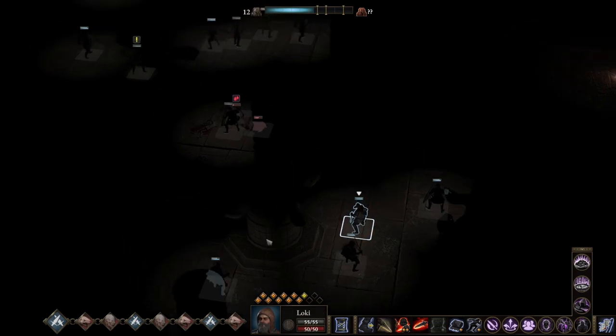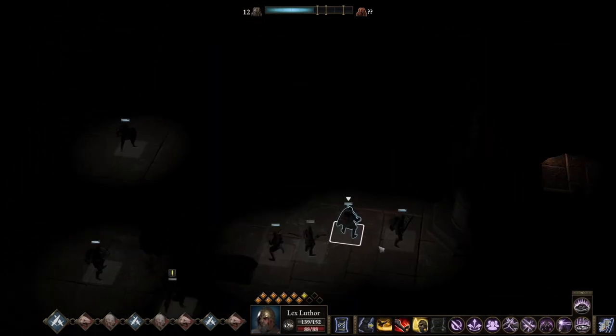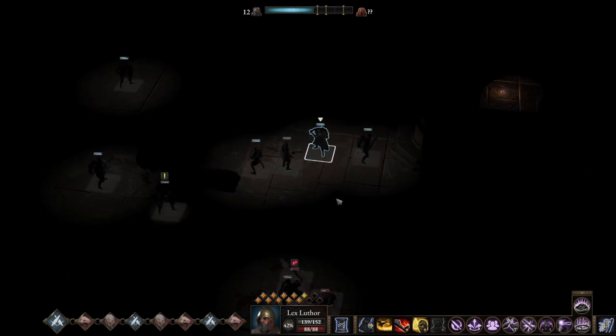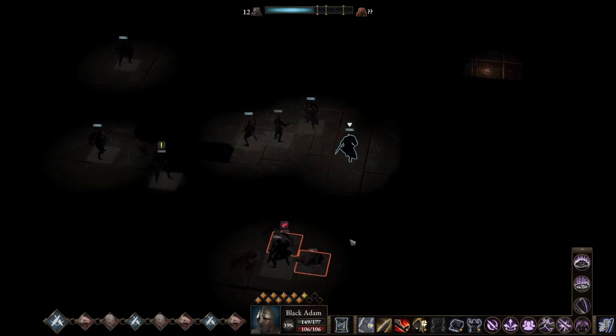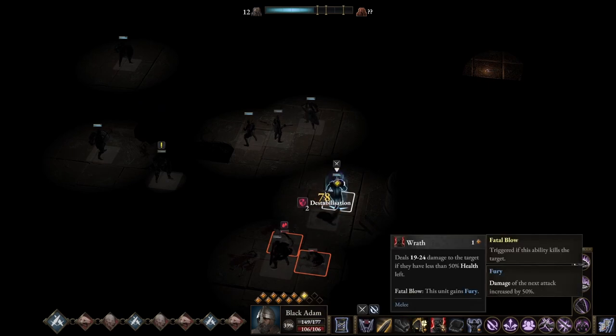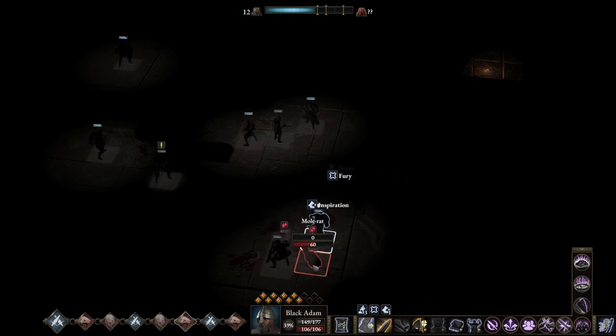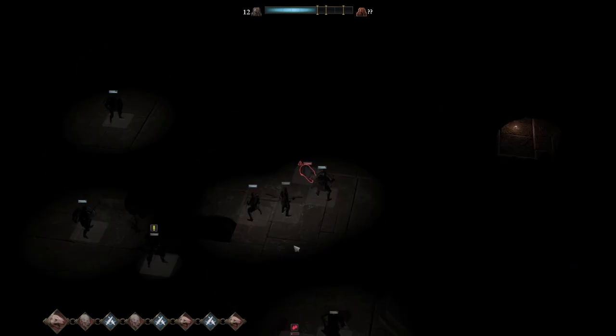Let's get Lex to... No, let's get Black Adam. Okay, perfect. We'll hit you. We'll hit you as well. That's the best I can do. Good thing I didn't get Lex, because I didn't want Enchantress to get hit.